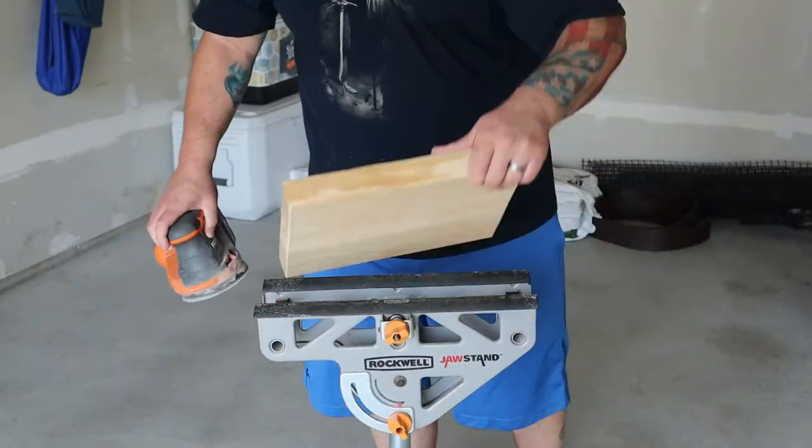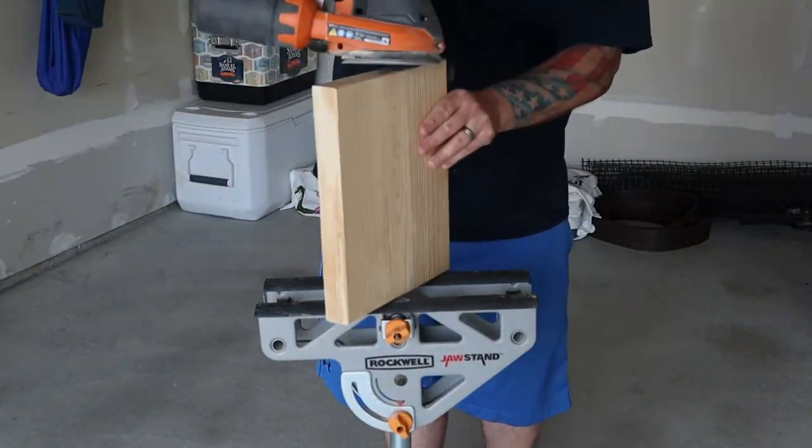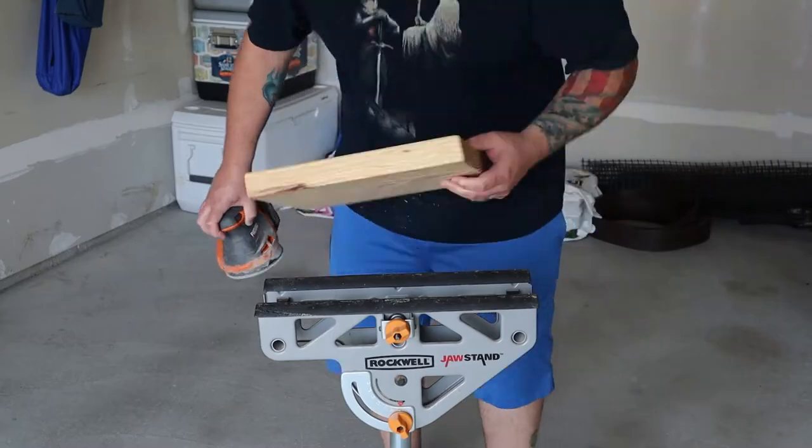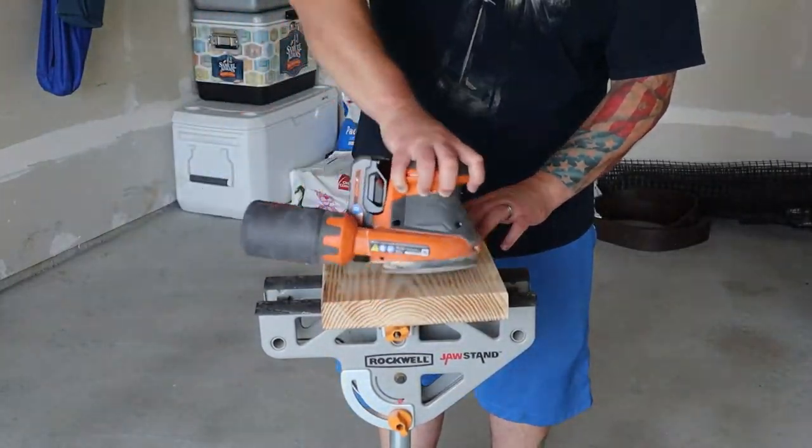I'll eventually put some beeswax or some mineral oil or something on these just to give them a little bit more of a shiny coat. They're pretty dull right now, and I still need to do that.